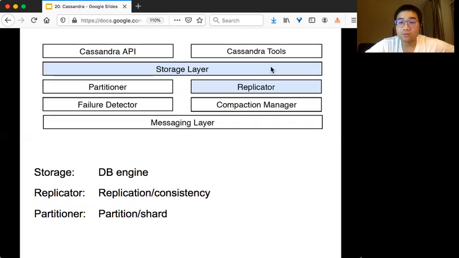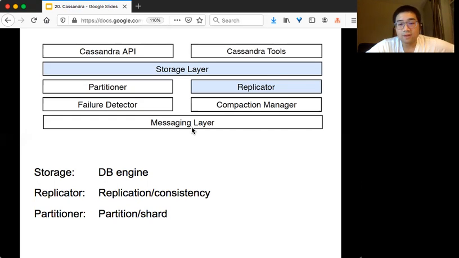But because they want to achieve all those very good goals, Cassandra itself is actually pretty complicated. So here is a very rough architecture of their components. The underlying thing is a message layer. They need to know how to send messages, and they do their own serialization and deserialization.